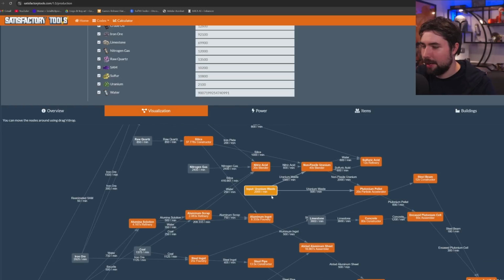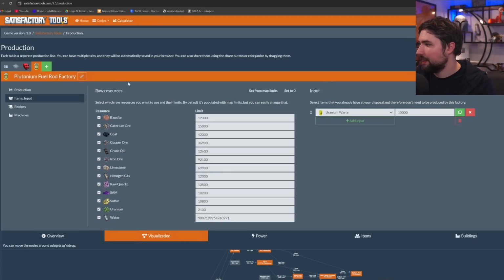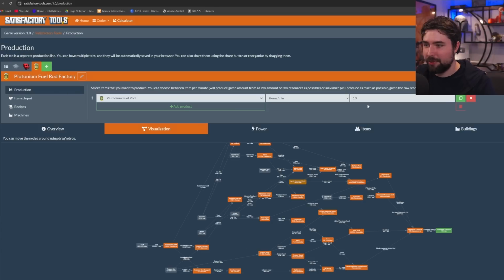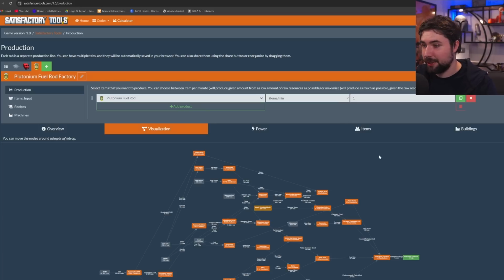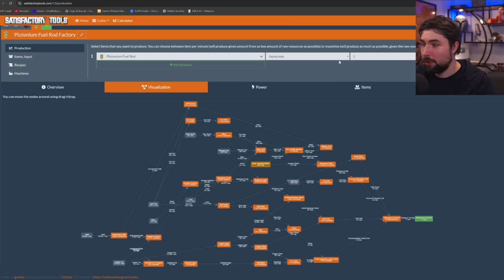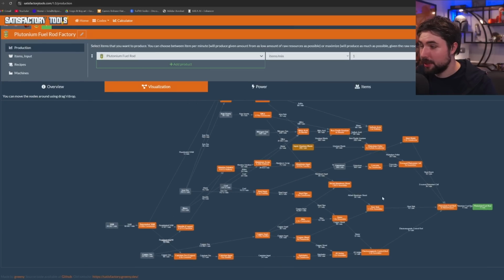And so if we grab our input here, you can see that we need 2,000 uranium waste, which was why it wasn't showing up. And that's because the plutonium fuel rod factory is producing 10 per minute, which we really don't need. It's unlikely you're going to be doing a factory that big. But here you can see we have, for one plutonium fuel rod, this whole production tree.